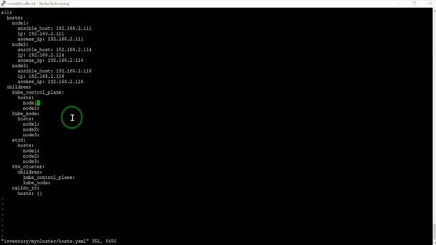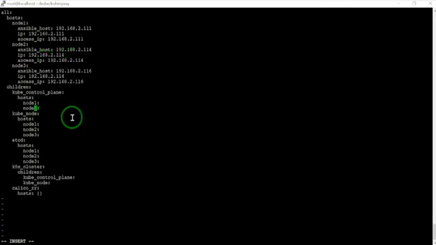We have master, node 1, node 2 in our environment. Let me change the host names, because we have different host names here. You can call it whatever you want, because it will always be recognized by the IPs.